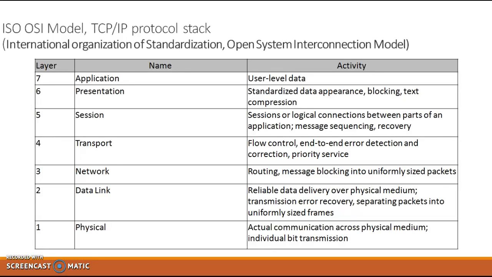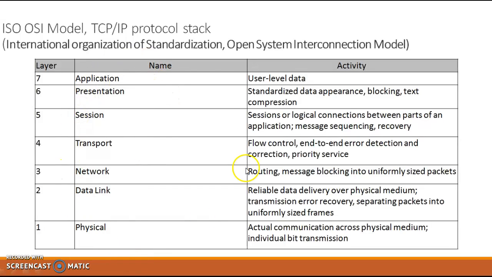The frames are further divided into the physical layer, which is just your bits, like 0101. So now you can see that the email on the application layer has been converted to 0101, and when this 0101 travels over wired or wireless media, it travels in the form of a signal to another computer.